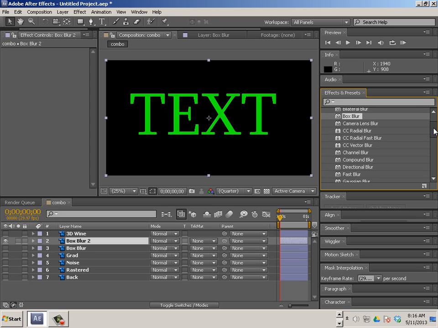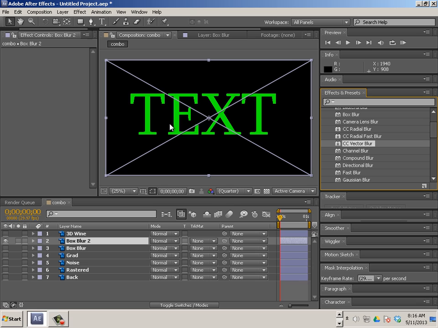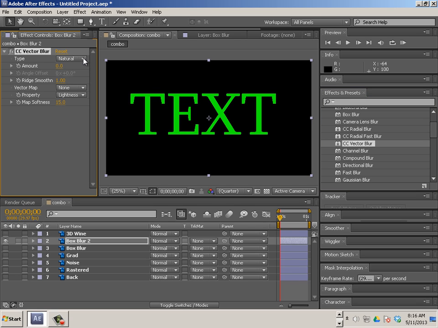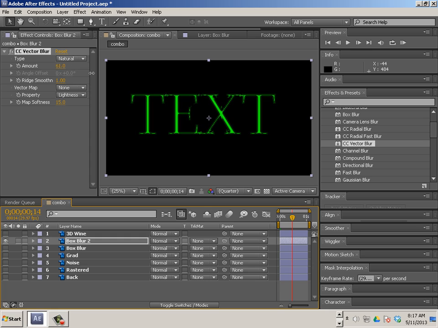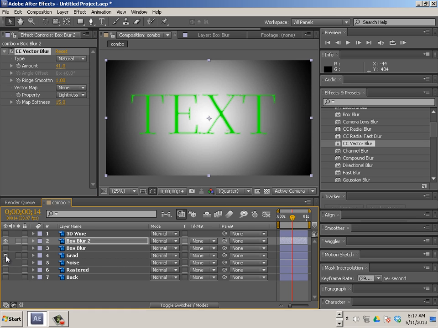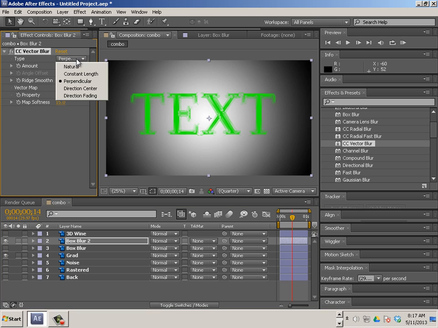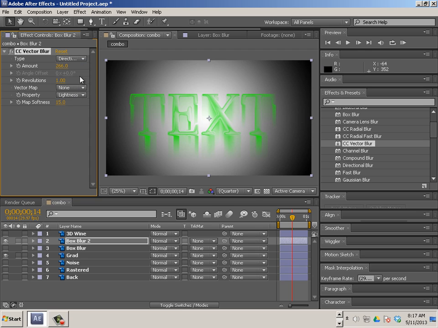And I'll show you something that is a combination. So if I use a vector blur on this layer and just kind of go like this, I can't really see much. I need something to look at, like maybe a gradient. And then if you drop this down, you kind of look to see which, like that one's pretty neat, right? I like it, but what would be cool if it looked like water?